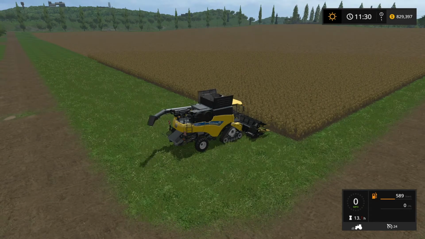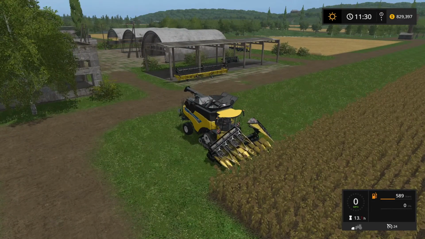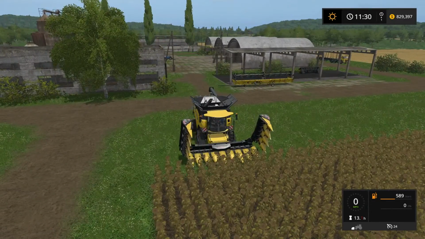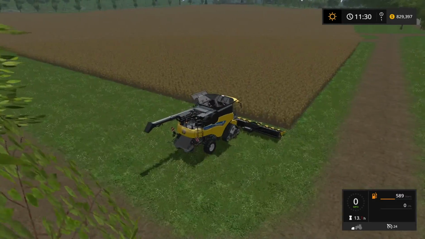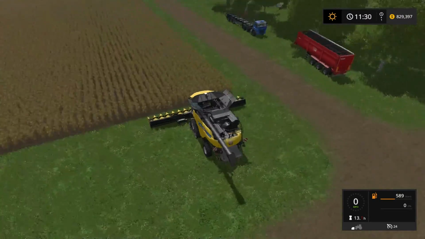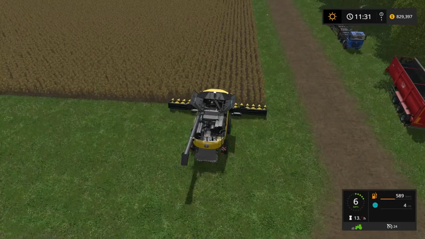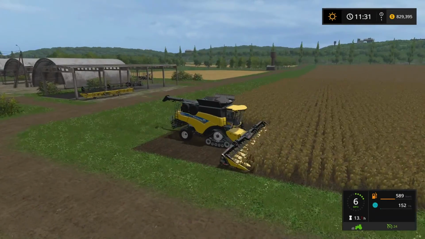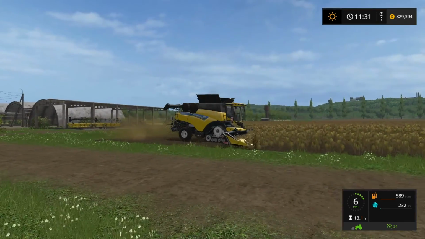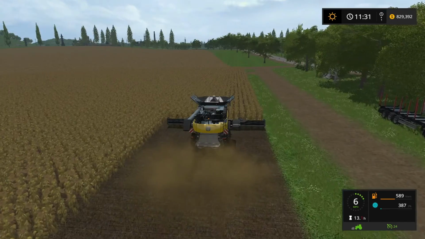Nice big field. Unfold this. Looks like the wheat and all that's ready. Everybody's pretty much seen how wheat's done. I think that's wheat. Got barley somewhere. I think barley's down south maybe. Alright, now this is not the sunflower head. This is just the corn head, which makes it a slower process. But we can get the sunflower head at some point maybe if we come back.